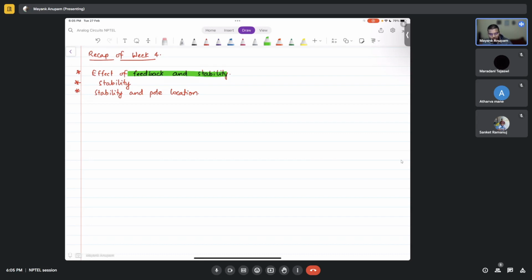I hope not. Fine. Then you moved on to the idea of stability. This was the most important thing that sir discussed in week 4. Stability. In a negative feedback system, we often have the chances of the system becoming unstable. Did you understand the idea behind this instability? If you have an open loop system, with no feedback, the system is never going to become unstable. There is no idea of instability in that case, at least in the physical systems that we know of. They can become unstable, but that's a whole different thing, and we do not go into that. But in general, an open loop system will not become unstable. It's only when you put feedback in the system that there are chances that the system becomes unstable. Do you have an idea or an intuition why that should happen?